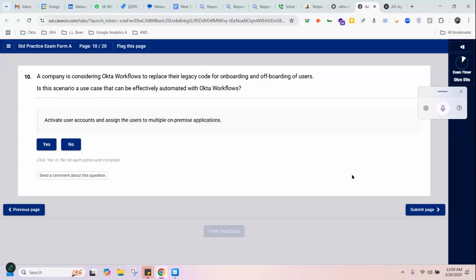It does say on-prem applications. I guess that shouldn't matter, right? Should that matter if it's on-prem versus cloud-based? I don't think it should matter. Let me think for a second.